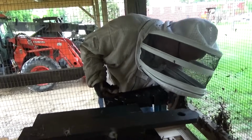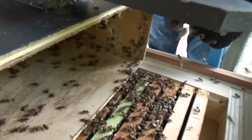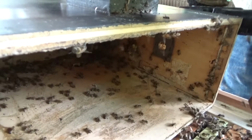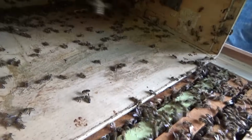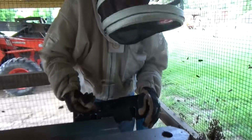Or, John, show the camera, because you can see them. They're already starting to come out. Some of them are already starting to march out of the box. And they will. They'll march out of the box and onto their comb. And once I get the majority of them out, and I don't know, our queen may still be in there, once I get the majority of them out, then I'll close up the box.